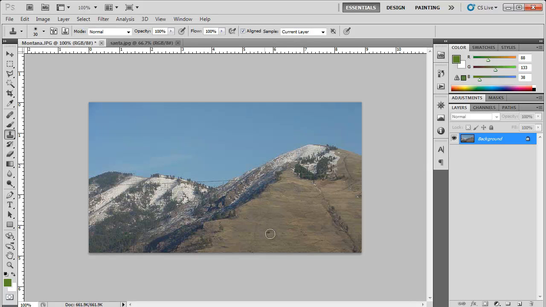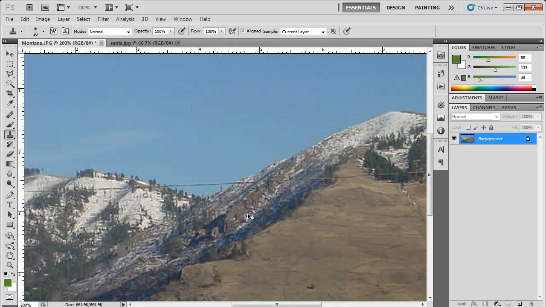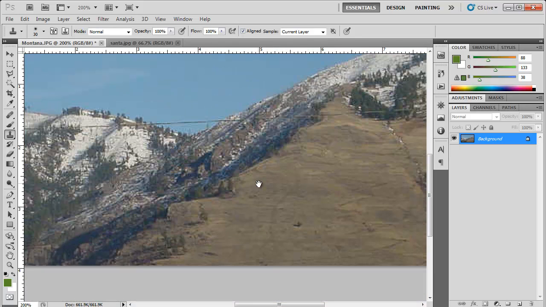Now I need to be careful, kind of watch where that cursor is. For example, if I take a picture, say to the left of these trees right here, let me zoom in a bit so you can see this. There are some trees there. If I take a picture right here with an Alt click, and I start getting rid of these trees, I'll start clicking and dragging. Notice the cursor? The cursor is going to paint whatever was on that originally, so pretty soon we're going to start seeing more trees show up. So it's actually repainting that mountainside over and over again.